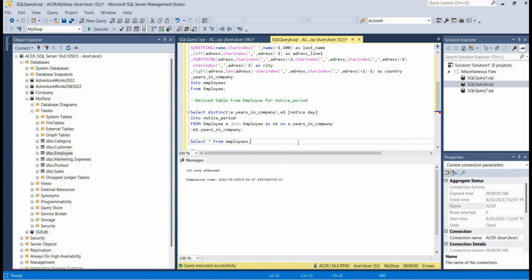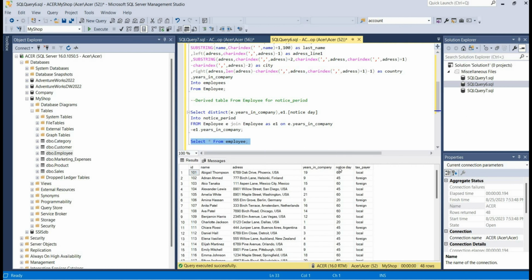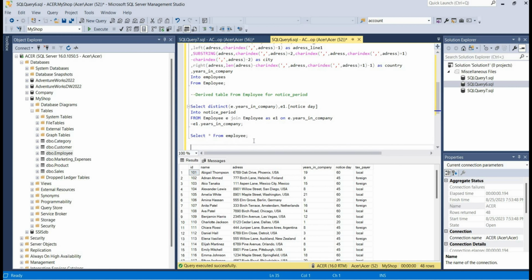and now we don't need any more the column notice day. We can do this, alter table employee, drop column notice day.